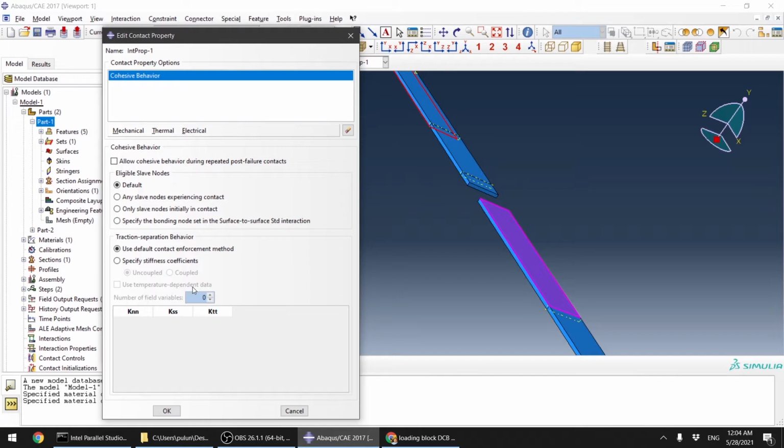Usually people put a very big number, like 10 to the power of 8 or 9. It's just a numerical parameter to ensure the continuity of the displacement in the interface.